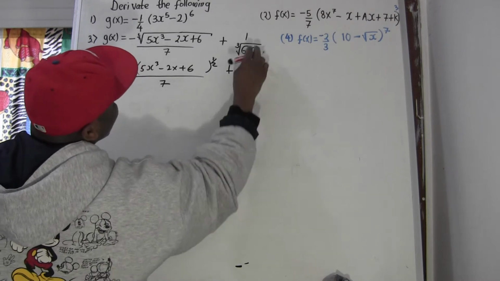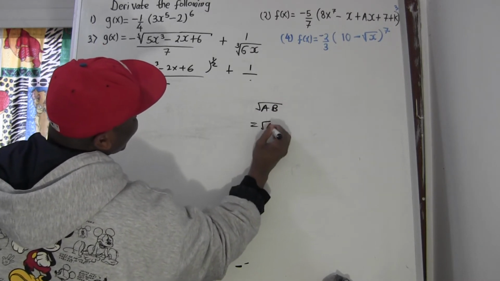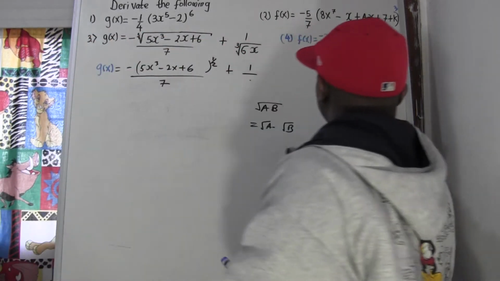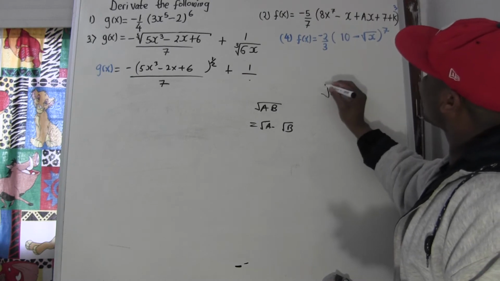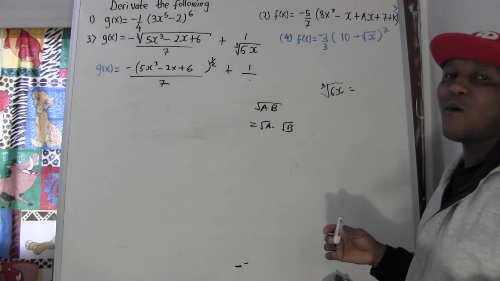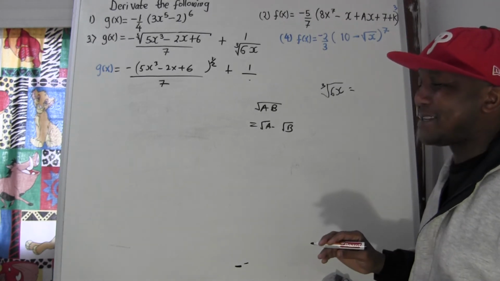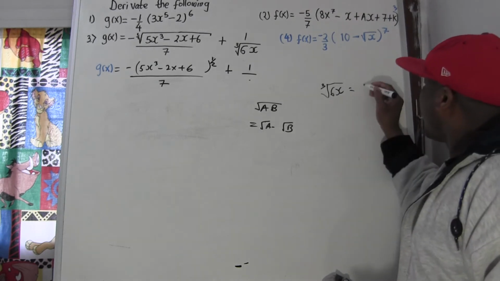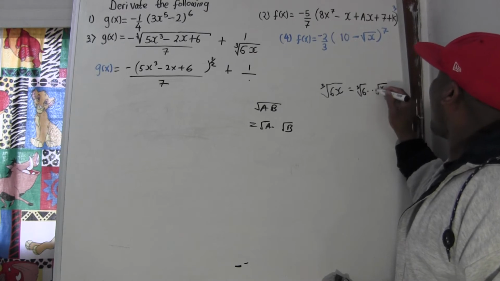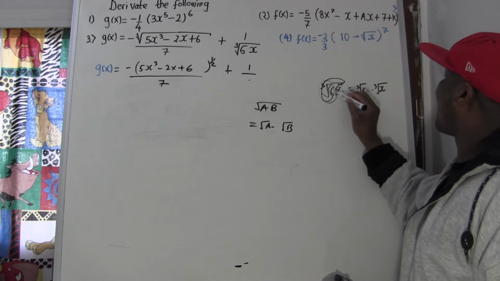If somebody gives a times b under a root, this means you can separate the square root of a and then times the square root of b. So let me do it here. If somebody gives me the root of 6x and then there's a cube, first and foremost let me separate the roots. Why? Because I want to focus on x. I don't need this number; I don't want to bother with this number. So it's 6 to the power 3, and x also to the power 3, because I separated this root. This for the first one, and the same thing for the second one.